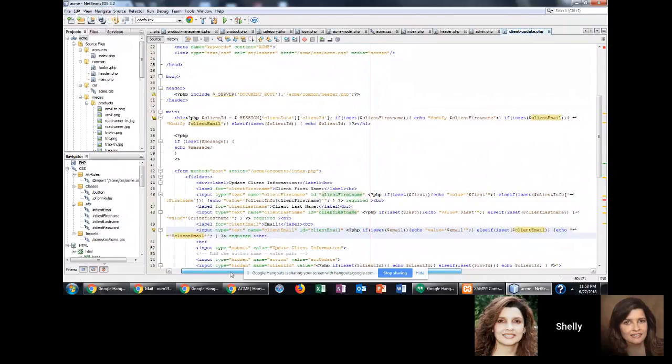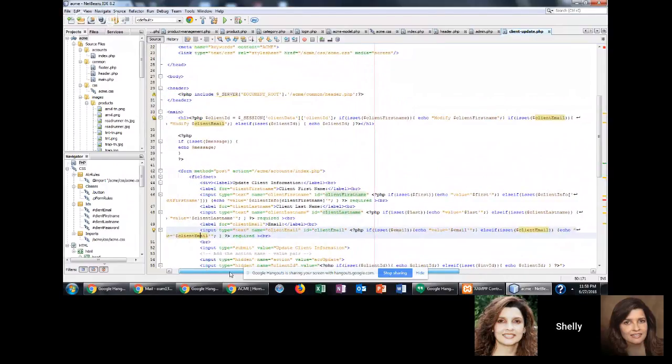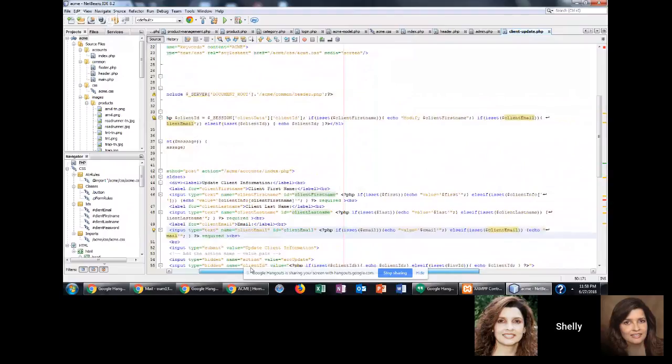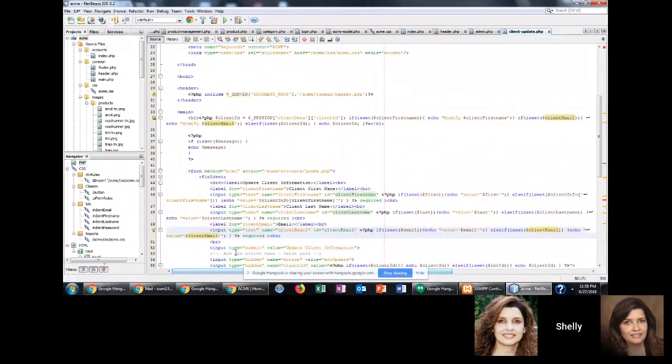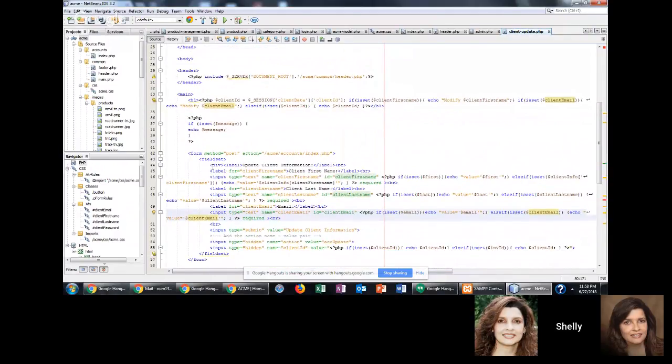Or you know what? Let me just paste mine in there. That would be way faster, because yours is just like mine. So I'm just going to give you last name and email. And yours has the labels on them. Yeah.